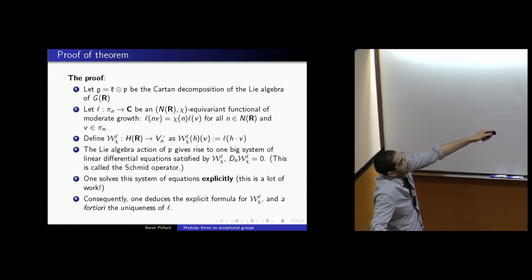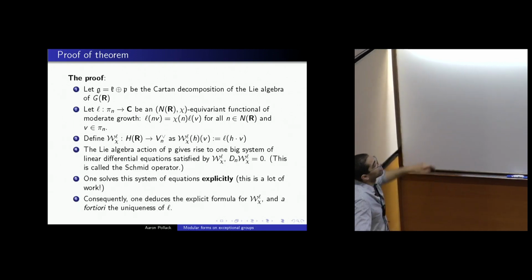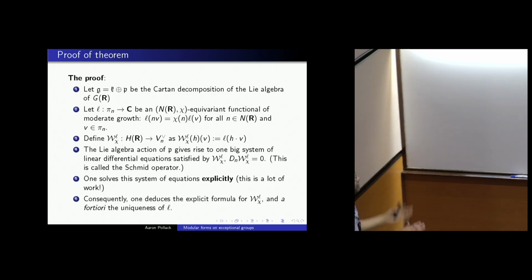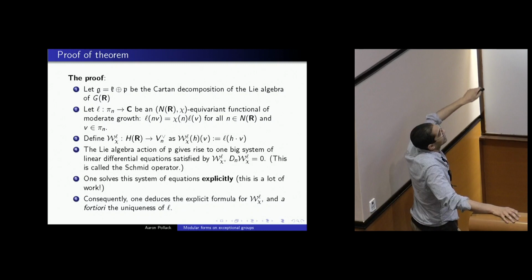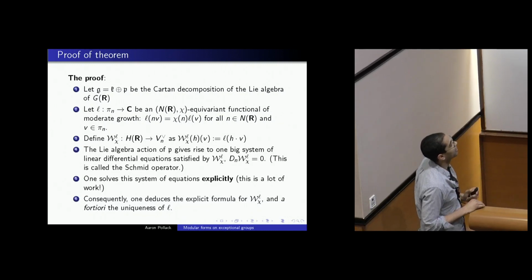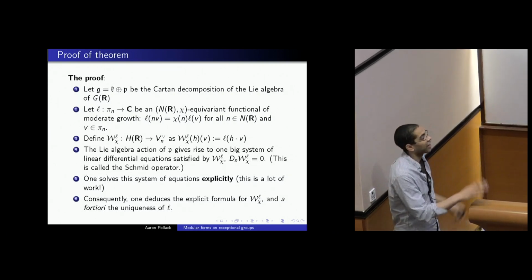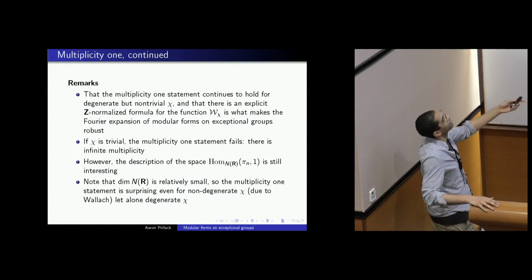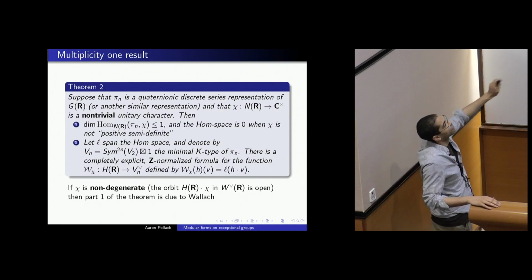Which I've written as D_n of this function W is 0. So D_n is that differential operator. Doing this is a standard procedure which goes by the name of the Schmid equations or the Schmid operator. And then you write them down, and all the work is solving the equations explicitly. It turns out you can do it. Steps 1, 2, 3, 4, and 6 are very easy, and step 5 is where all the stuff is happening. Because you can solve them all explicitly with moderate growth, I mentioned this is an analytic result in the sense that this Hom space is at most one-dimensional for moderate growth functionals.